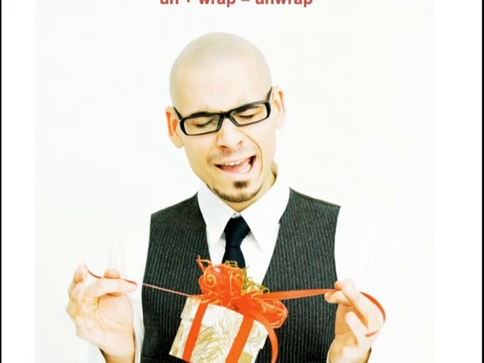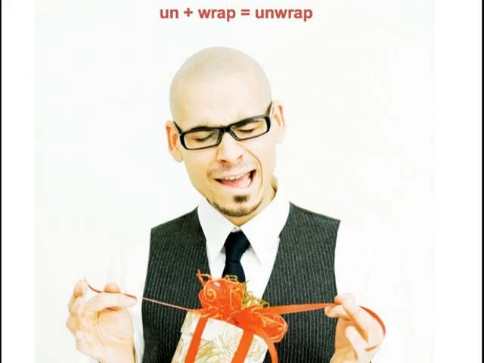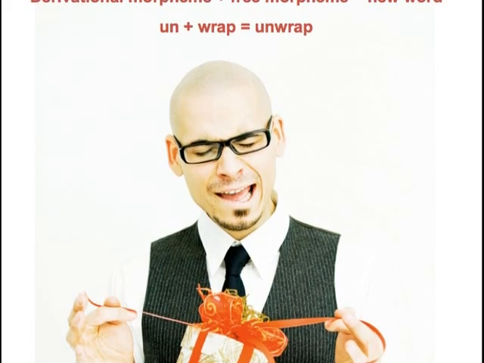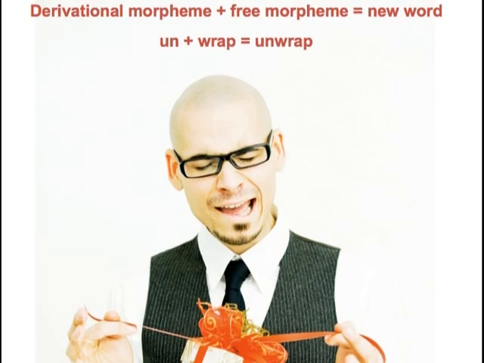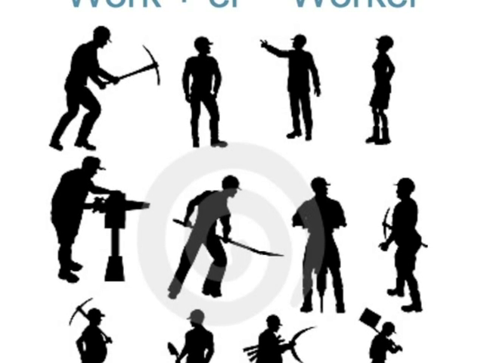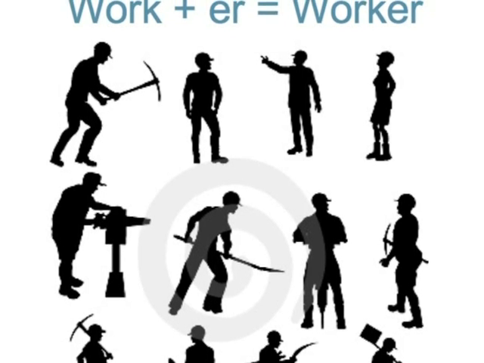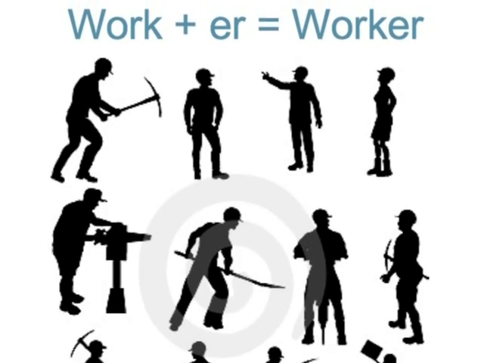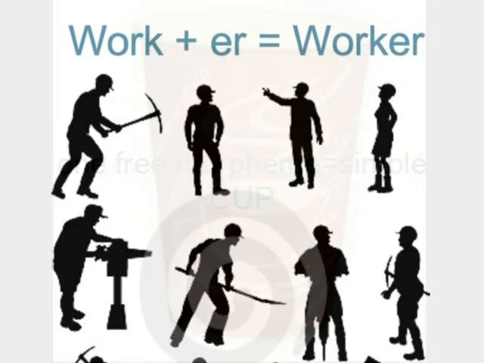Then you have derivational affixes, which means adding either prefixes or suffixes that do change the meaning of the word. Remember when we talked about the word wrap earlier? Well, if you add the prefix UN to the front of wrap, you now have unwrap, which is a completely different action than wrap. Some derivational affixes even change the part of speech. If you take the verb work and add the suffix er to the end, you now have the word worker, which is a noun. So not only have you changed the part of speech, but you have changed the concept the reader associates in their mind.